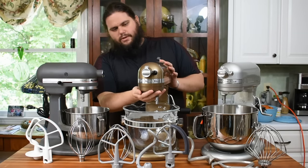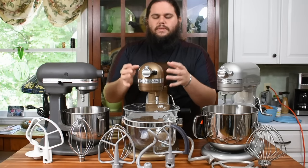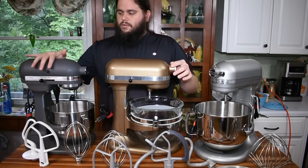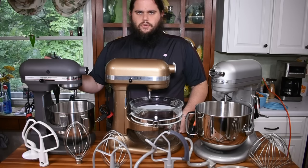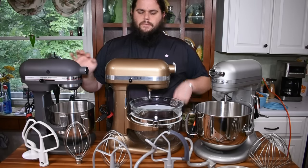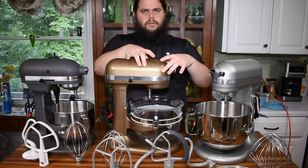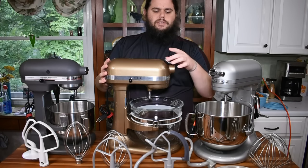Something I'm not very fond of with this model — and a lot of people agree — is that it is very, very loud. It's not actually the gear case making the noise; a lot of people think it's gears grinding but it's actually the AC motor. With the Pro 600, the motor setup is different. On the older design, you had a separate armature that goes through the field coil and turns a gear — every part was separate. In the Pro 600, it is one modular motor that takes up a small space inside and drives a shaft into the gear case at the front, plus a worm gear to power your attachments.